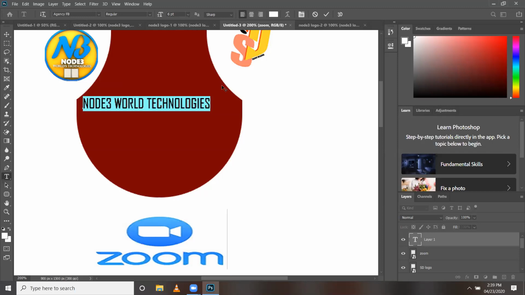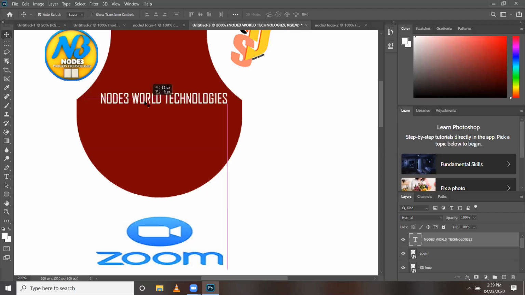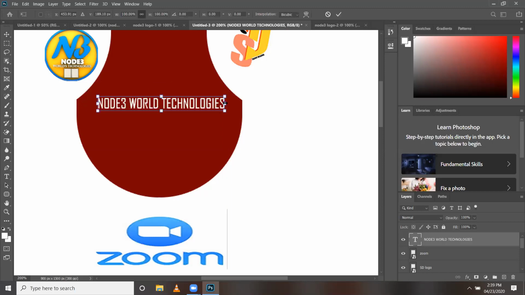So I click OK. Then I click on my move tool to move the text to where I want it to be. You can equally use the free transform to drag the text along. Maybe you want it to fill the entire distance. You can use that one also to do it.